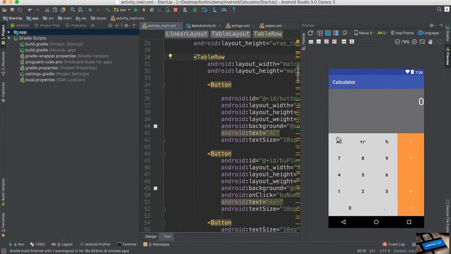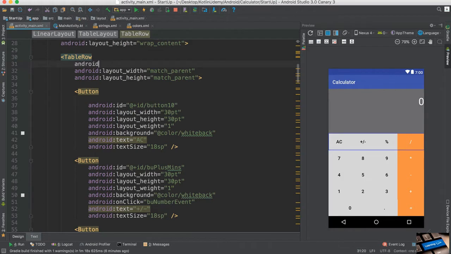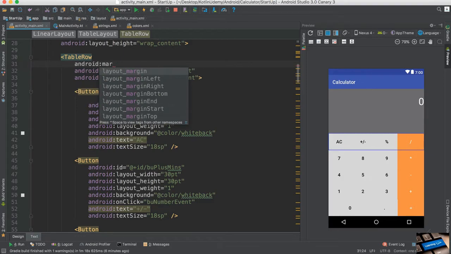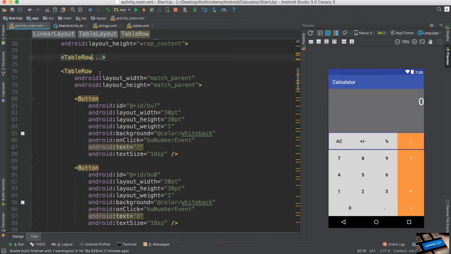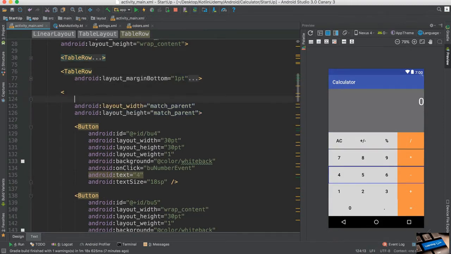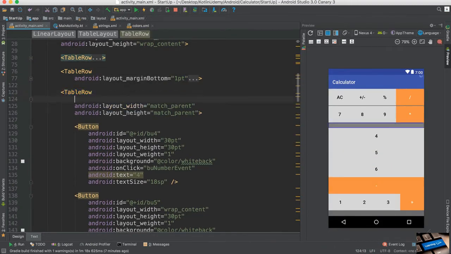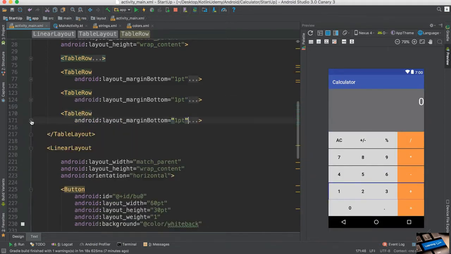You say, hey, I have this row, which is this row in the design. I say, okay, I have it, this one. I say, hey, this row I need to have object padding. I say not padding, because padding is not good. Margin is better, because padding is internal, but with margin on the button, that means the object under it, say 1pt, just 1pt, and close it. You add it for the second row also, and close it, add it to the third row also, and close it, add it to the fourth row also, and close it, and this one doesn't need it.